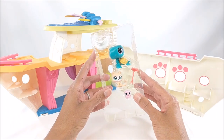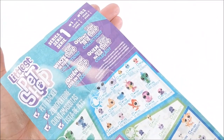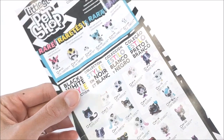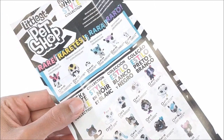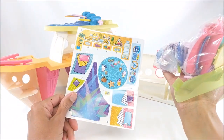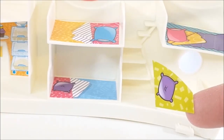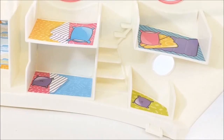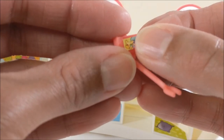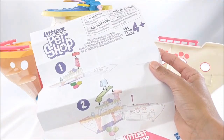It comes with three pets: a sea turtle that's standard size, a smaller little cat, and a teensy little octopus. Of course there's a handy little sheet with a list of the pets from series one, and on the back side some really adorable rare pets. I'm really digging these color schemes. The accessories and a sticker sheet add even more detail — I love this little sticker sheet. There are even tiny little beds for all the various sized LPS. And this might be my favorite sticker — the camera.